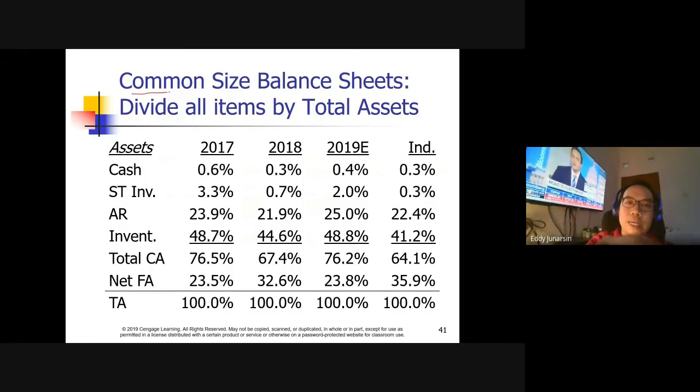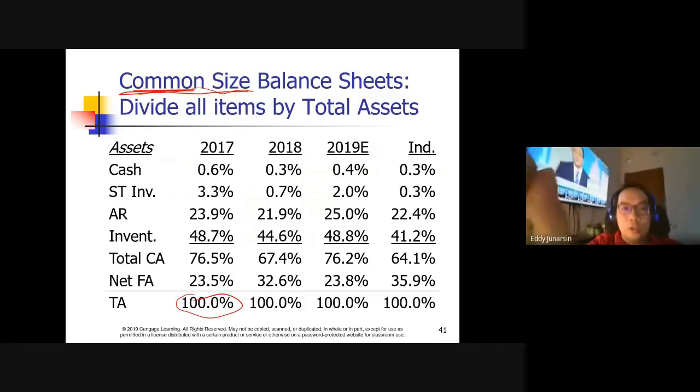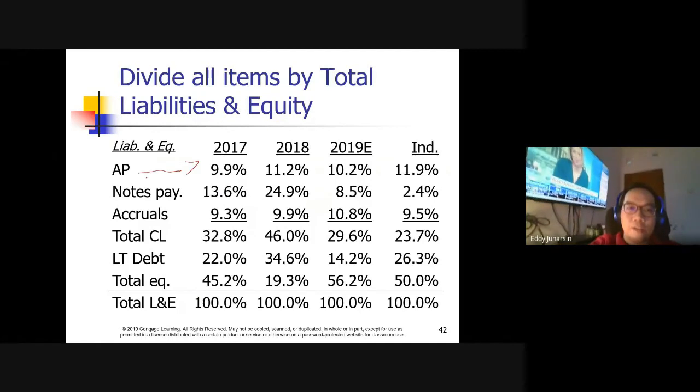And you could do the common size ratios. For the balance sheet, common size means every item is compared to total assets. You see here, total assets. So we want to know, for example, what is the proportion or percentage of assets compared to total assets, and short-term investments, accounts receivable, and so forth. Right? Similarly here, for every item on the right-hand side of your balance sheet, you find the relative proportion of that item to total assets. Right?